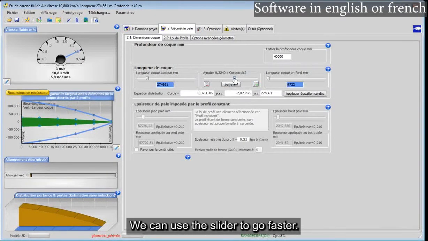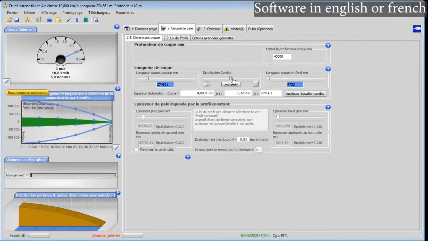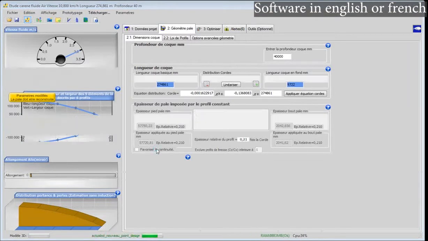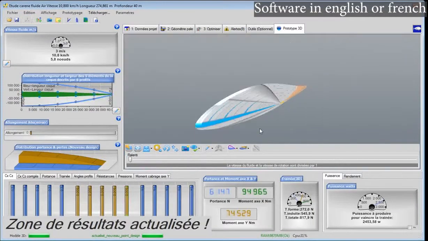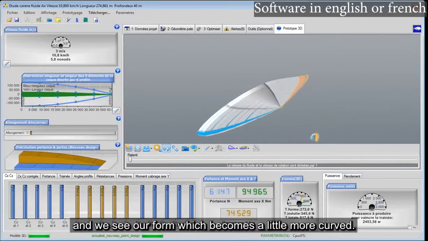We can use the slider to go faster. We rebuild. And we see our shape which becomes a little more curved.